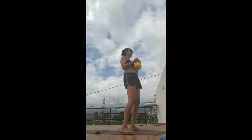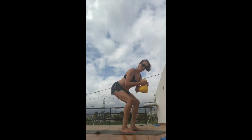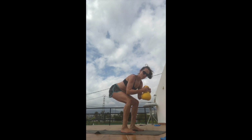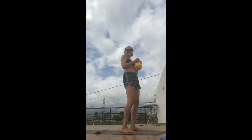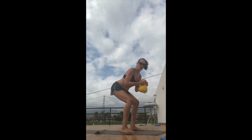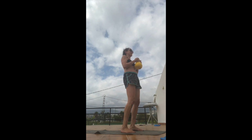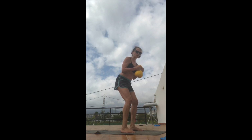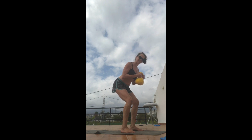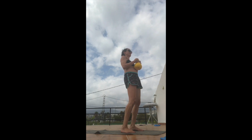Now we're gonna go even slower. 7, 6, 5, weight back, and lift. Again, 7, 6, 5, 4, 3, 2, 1. Do two more like that. Now, if you feel anything in your lower back, don't go so low. Yeah, keep those elbows tucked in, draw the shoulder blades back and down. And one more.